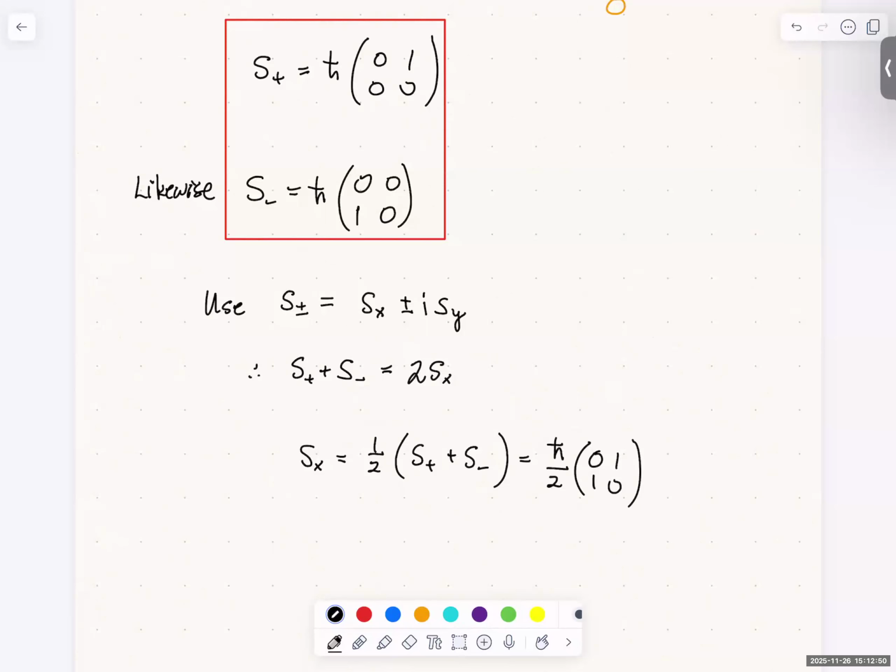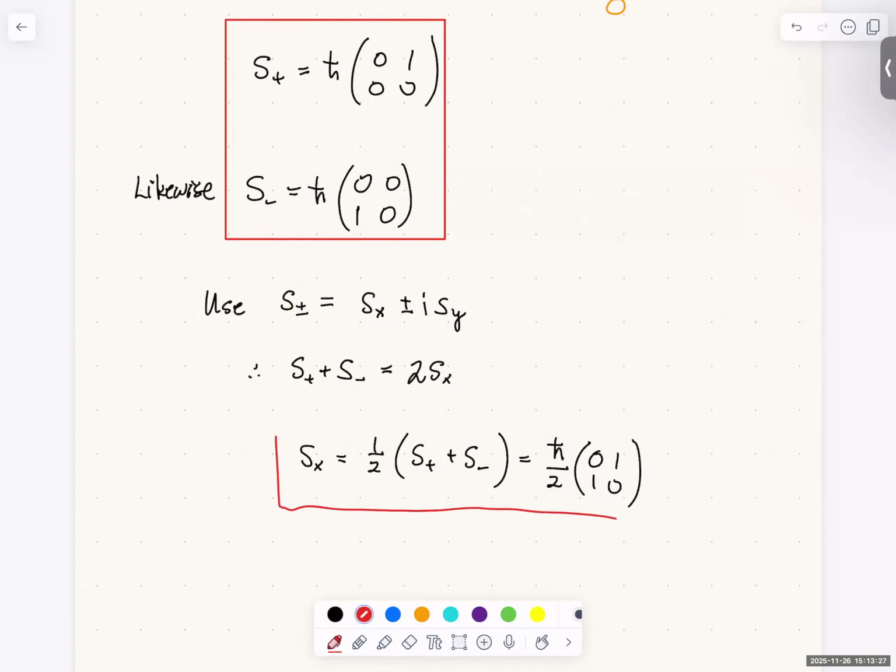S squared and Sz have common eigenfunctions. When we build matrix representations of those operators using those eigenfunctions, we get diagonal matrices. S plus, S minus, Sx, and we're going to do Sy, they are not operators that have those same eigenfunctions. And when we build their matrices using those eigenfunctions, we get non-diagonal matrices. Okay, so that's Sx. So we can put a box around that.